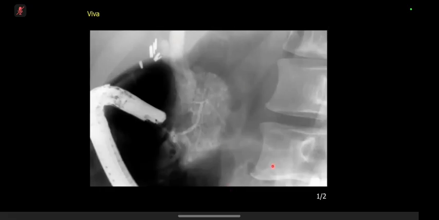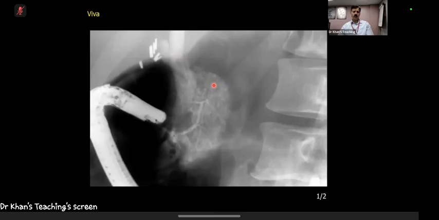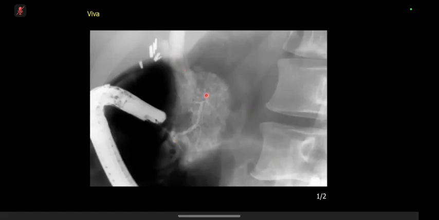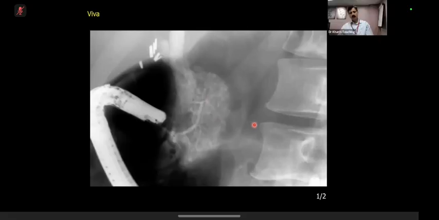In my normal practice, I tend to measure the common bile duct to make sure if it's dilated or not. Okay, that's fine. I'm not interested. Please remember the bile duct up to 1 centimeter post cholecystectomy is taken as normal, but I'm not interested. All right. So I'm interested in what's happening here. There is abrupt termination of the pancreatic duct.